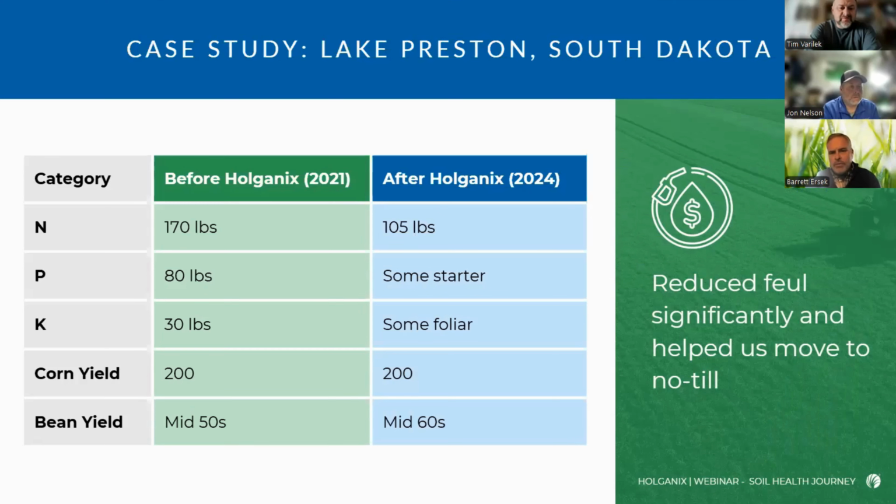Now I'll go back 1 second there, Ritu. We've got the fuel savings. Have you measured any of that, John? I haven't, but obviously, when we decided to go no-till, we sold our tillage equipment, no going back. And I still have the big horse sitting out there, but every day if you're out on that chisel plow, you're putting 200 plus gallons of fuel into that machine. And in the fall of the year and the spring of the year, it's not so bad when you're pulling a big field cultivator or something. But for me to put an exact dollar amount, I haven't yet, but it's an obvious savings.